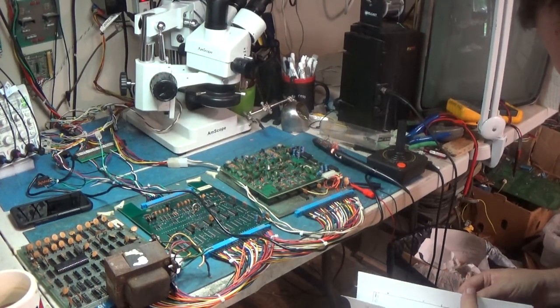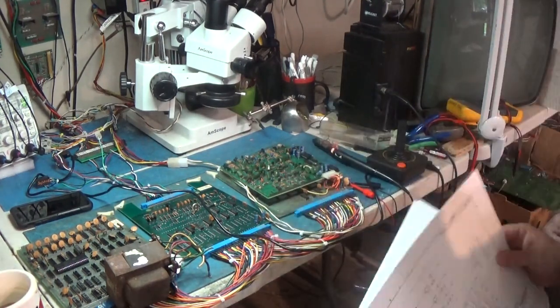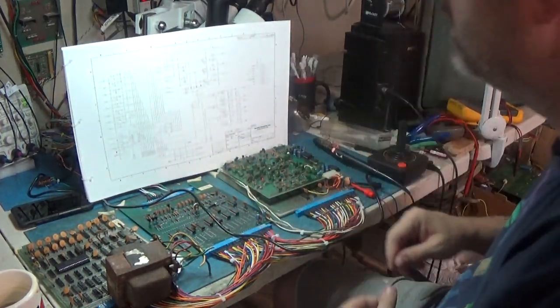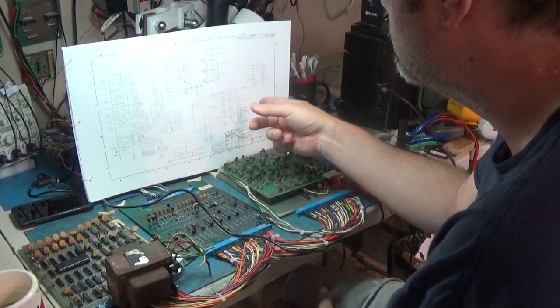And we'll start right there. And start at the sampled chip. It's probably a 367 or something like that. Okay. Here's the coin stuff.